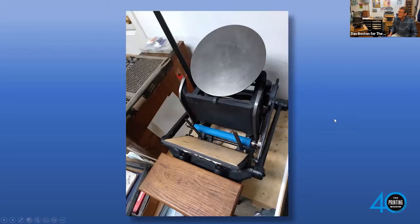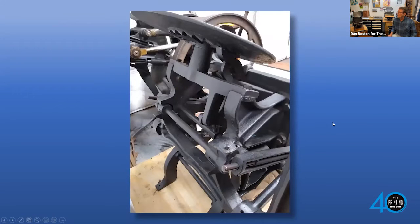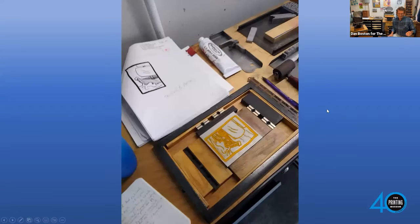So that's another detail shot of it. You're looking down into the printing area, the platen, which is the flat surface where the paper goes, and the bed, which is where the type goes. I brought this just to show you. And from behind, you can see the mechanism that turns the ink disc to keep ink distribution even. And just a general look at the strength of this press. It is a very powerful press, yes. Okay, next slide. I think we're going to go into the world of floor model presses.